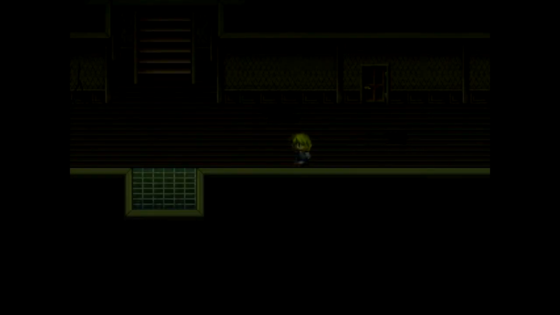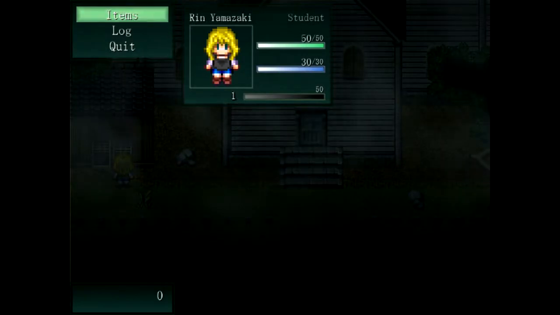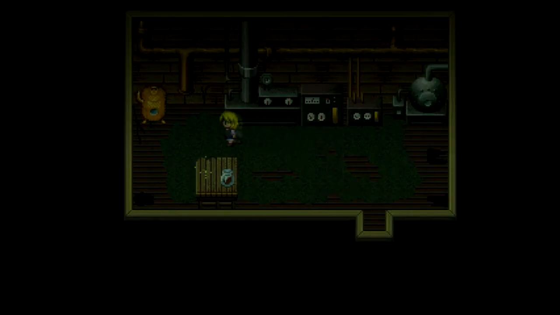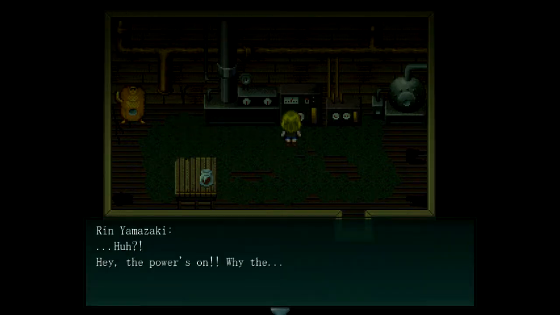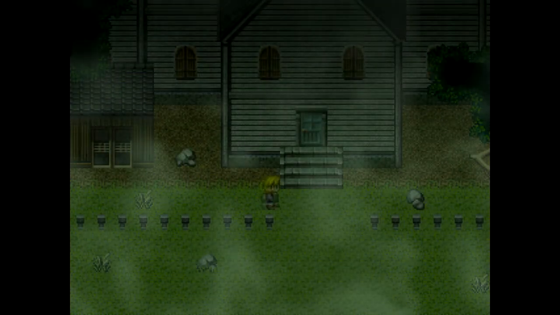Alright, I'm guessing the boiler room is that house outside that has been locked. Yep. Alright. Yep, boiler room. Ew, there's hockey everywhere. Pretty old boiler. Wow, weird shaped key like a club. Lucky I didn't see that. Engine key. Power generator? Huh? The power's on. Why the... That's weird. Okay.